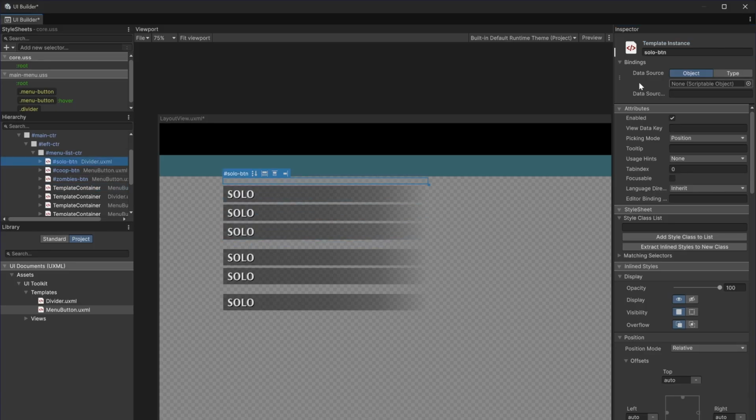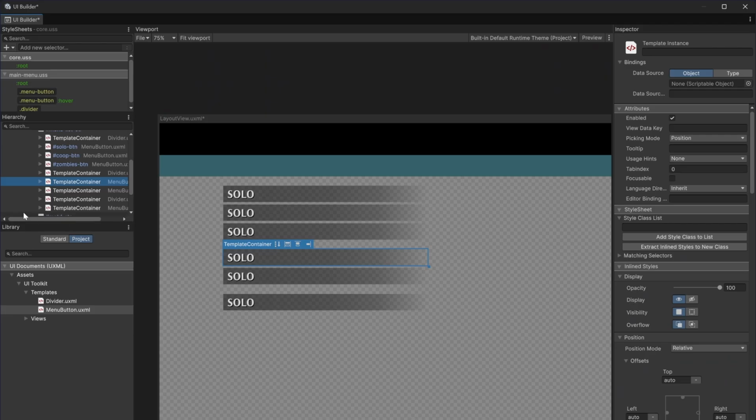Wait, no. Oh, I'm stupid. Hold up. That should have a name. This is solo button. Go up button. Very boring, but sorry. Then we go with zombies. Then we have our divider. Inside zombies, you have multiplayer.